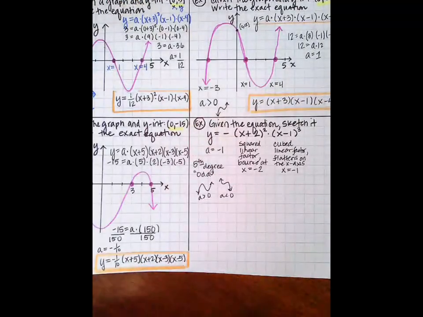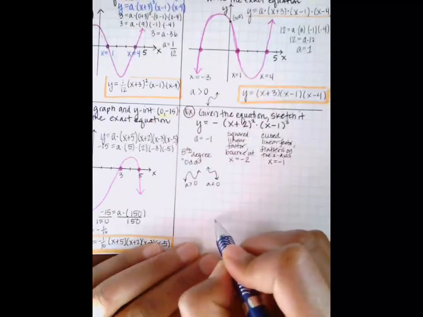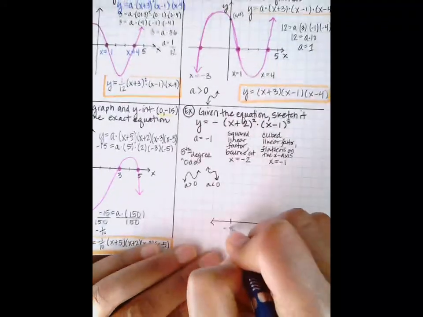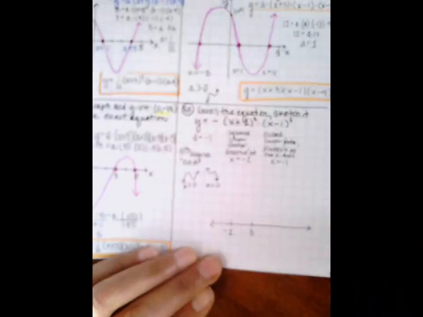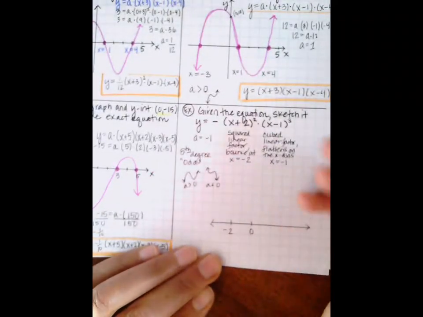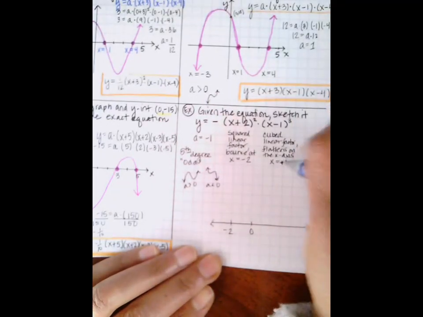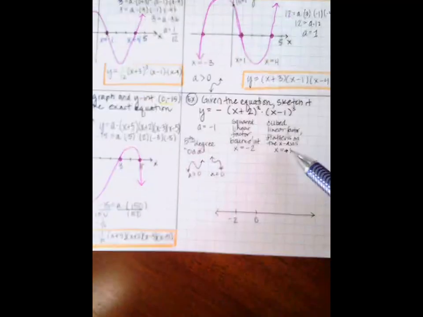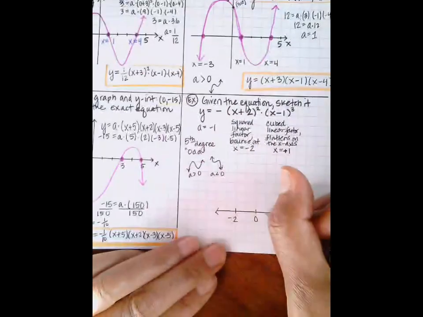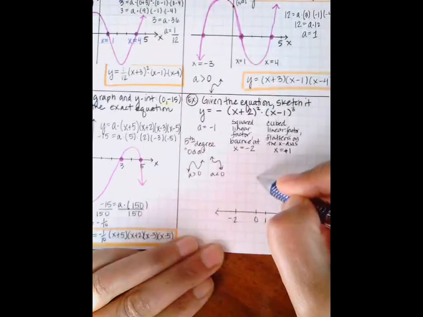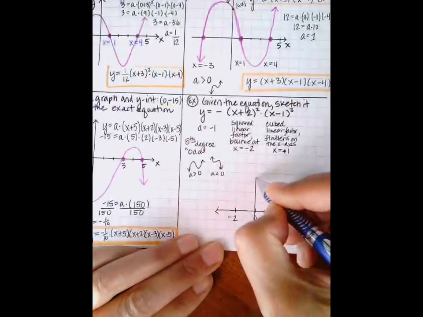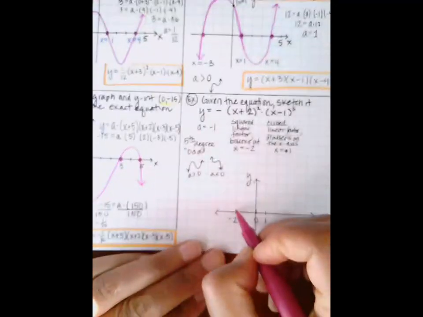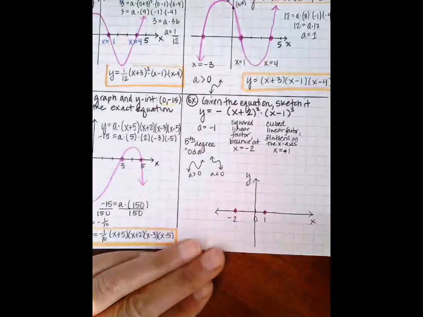5th degree polynomial. And so now let me go ahead and plot some of these points on an axis system. Again, I would have a negative 2, I would have a 0. Also, it looks like this should have been a positive 1. I apologize, I made that mistake, but I can see that now as I double check that my correct x-intercept here should have been 1, and so here I've got 1.